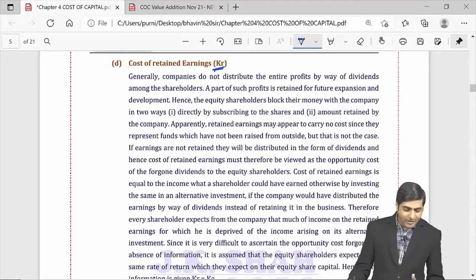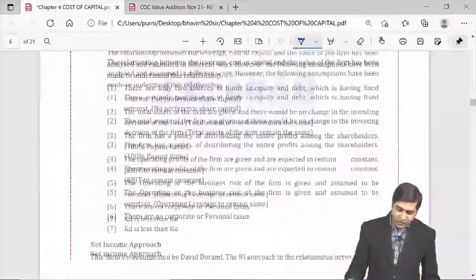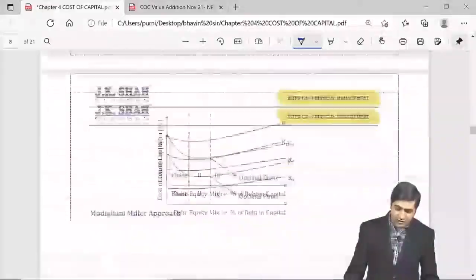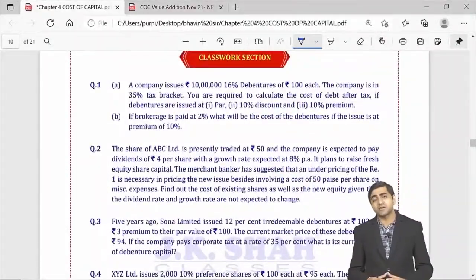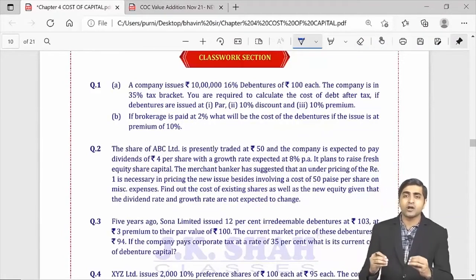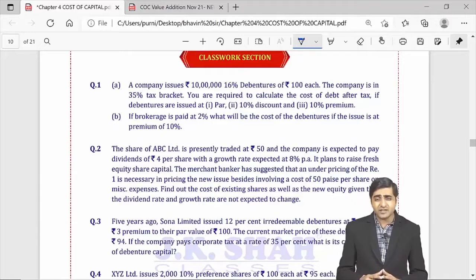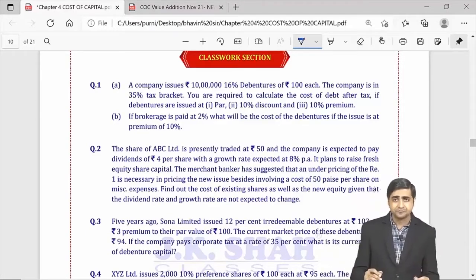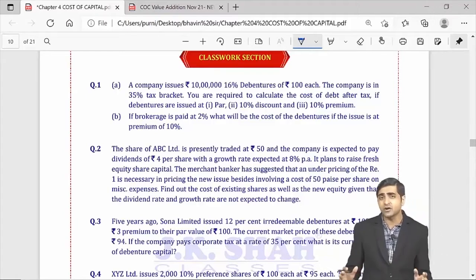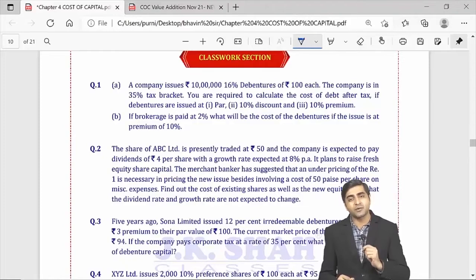Okay. Now my dear students, after all these things, let us first start with some of the questions regarding your specific cost of capital. Let us revise these concepts first, and then we will be discussing your weighted average cost of capital. As you can see, the first question, which is a very basic question, you are just required to calculate your KD, and here the life is not given to you. So we will be using the formula KD is equal to interest into 1 minus tax upon net proceeds into 100.